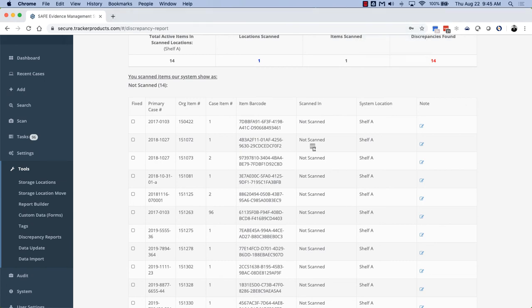Now, there is one potential problem with using a container. And even though it's a potential problem, I think it's a problem you're going to have to accept, because this box is sealed. The problem is that when you scan a container label, you are telling the software, I'm going to assume that everything inside of that box is correct. And even more importantly, you may be generating chain of custody on items that you didn't physically look at.